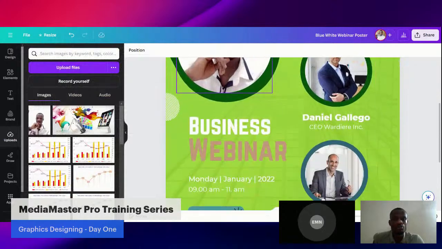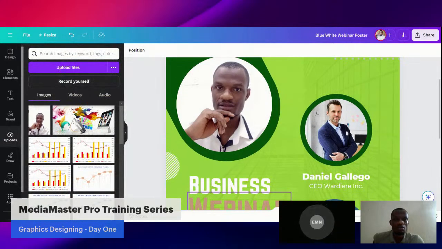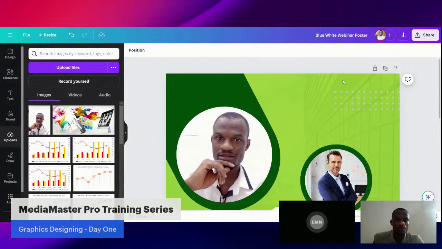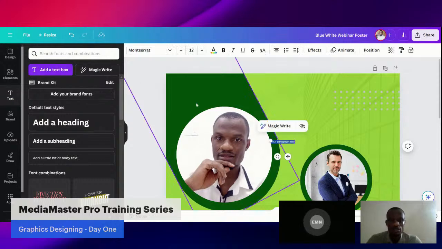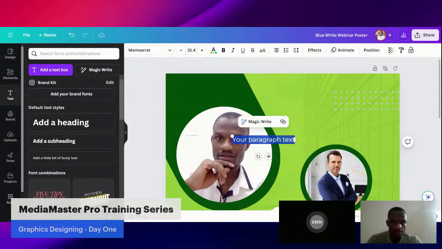Okay. Now, going down, we want to maybe put a title here. So under text, you go to text and click on text. This is add a text. You have different kinds of text: add a heading, add a subheading, add a little body of text, depending on the one you want to use. But if you click on add a text, it will automatically bring in a text holder here.